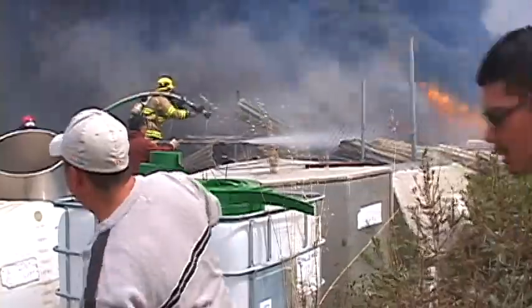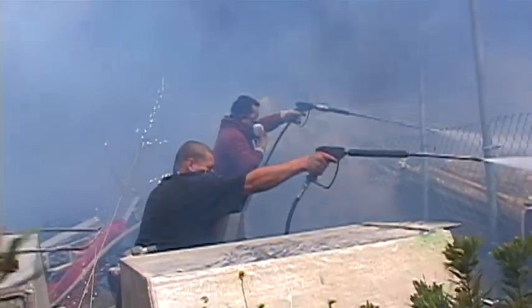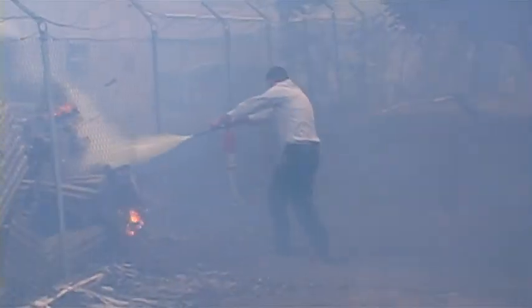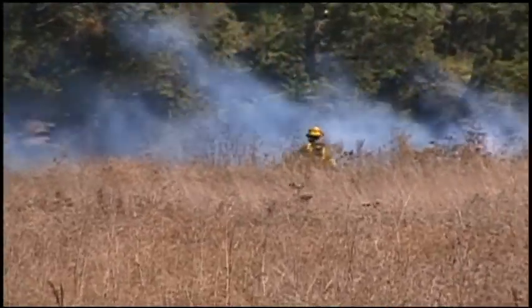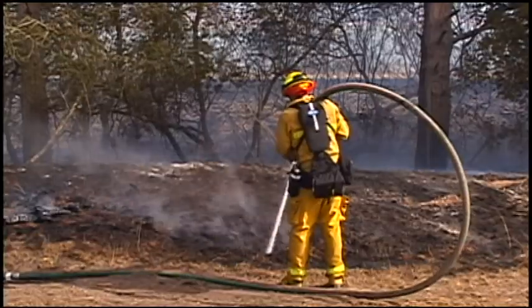Side by side with firefighters, employees of both the greenhouse and a neighboring packing company use whatever they can to counter the spreading fire. It started in the middle of this grassy field and spread to trees and nearby brush. It got into this forested area behind me where it was thick fuels, and so it became a little bit more challenging. We couldn't tell where it was going.